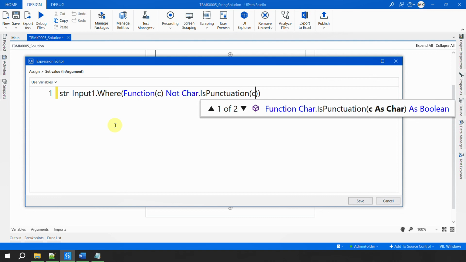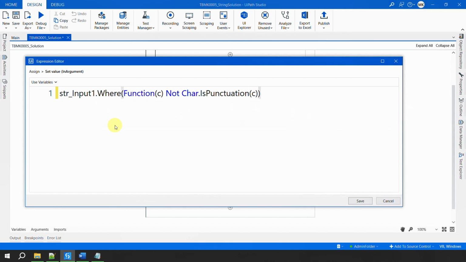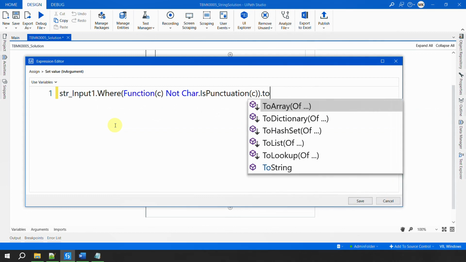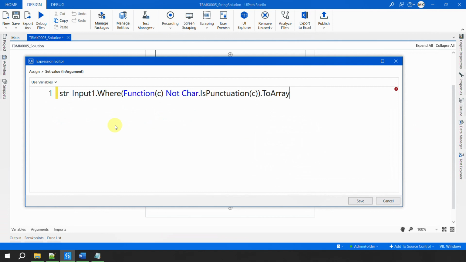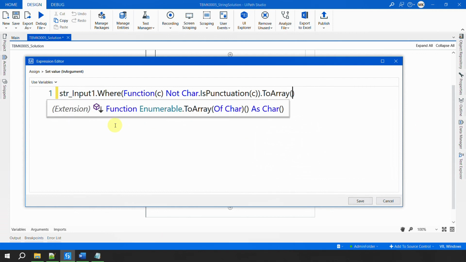If there is a question mark, or an exclamation, it would be removed, right? So the output of this would be an array. So I'll simply go here and say dot ToArray. Okay, so we are done till this point, and it will give us an array.